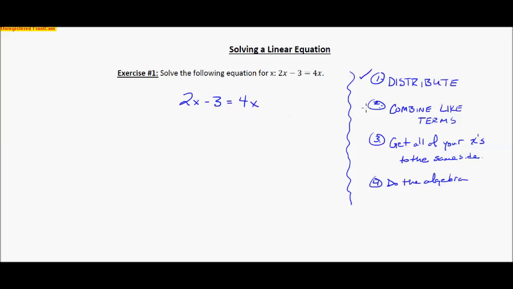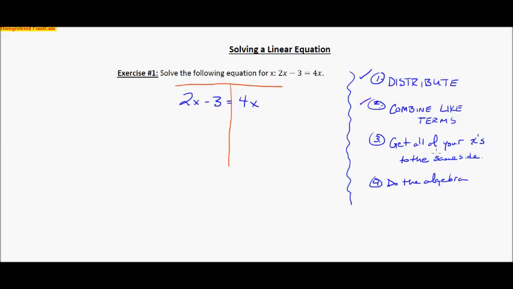This is where some people mess up and say, oh, I can put the 2x and the 4x together. But remember, there are 2 sides to this equation. I'm going to put my red line right down through the equal sign to make my 2 sides. A lot of people combine things they shouldn't, because they try to combine like terms that are on opposite sides of the equation, and you can't do that. So right now we can't combine like terms. I'm going to check that one off over here.